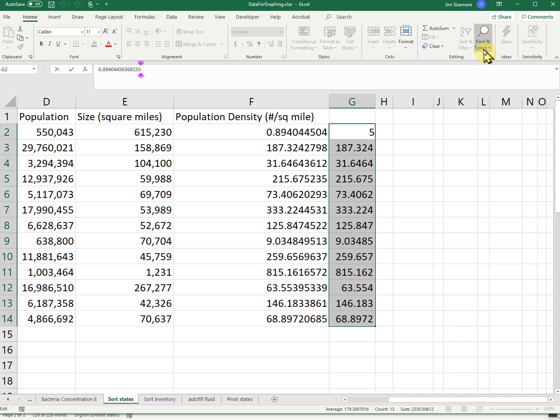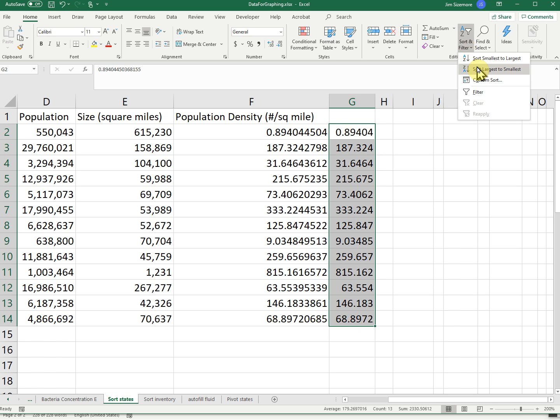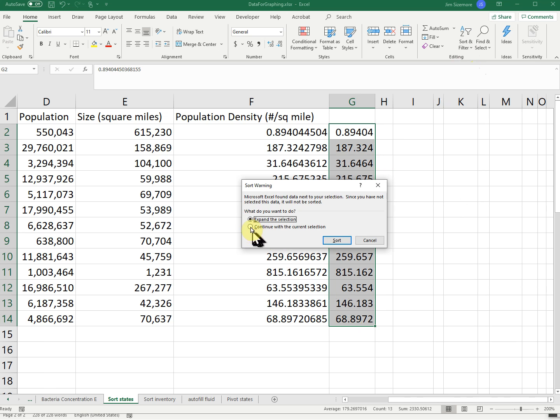Okay, now I'm going to go ahead and sort and filter. I'm on my Home tab, and I don't know why I can't sort and filter here. I'm going to select everything. Sort and filter, Z to A. And if I said expand, the default is expand, it would do what I showed you first. I'm going to continue with the current selection.